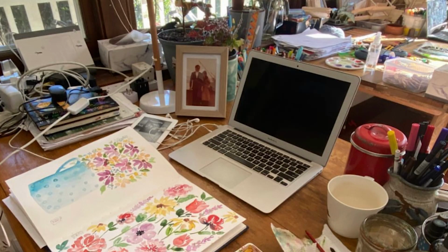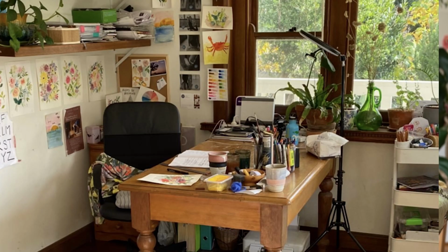So I have my little laptop there, my painting supplies, my journals, my notebooks, and I discovered, man, I haven't had a space like that for myself since I was a teenager, when I had my desk in my bedroom. What's going on? And I realized that missing element of having my own space, whether it's just 1 by 1, 2 by 1, whatever, was just so important for me, giving myself me time, space to explore my own interests and not sharing that space with everyone else in the family.